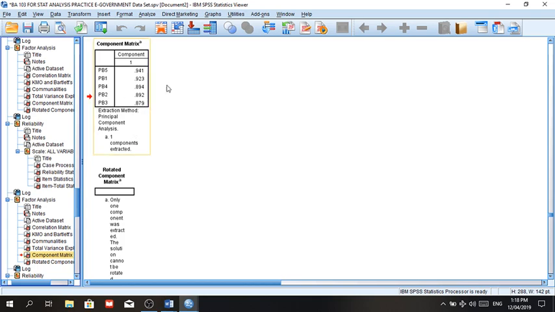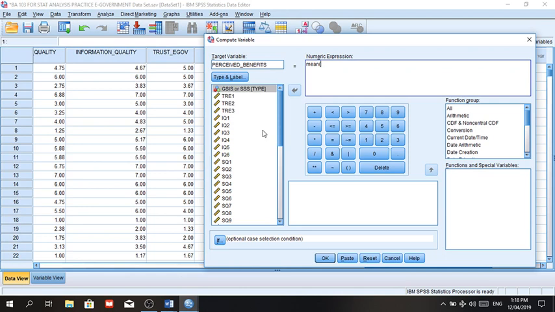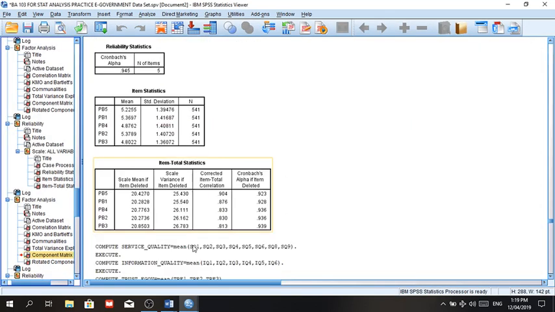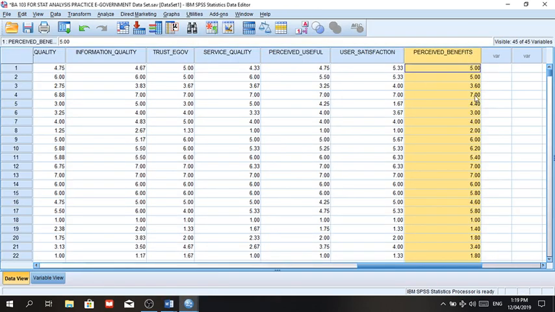Yes, they are. So all five items of perceived benefits are included in this part. So let's put that one in. Again, since it's an average, it does not matter which order you put them in, so I'm just going to put it in chronological order. Don't forget your comma. Close parentheses. Click OK. So when you go back to our SPSS table, that's it.